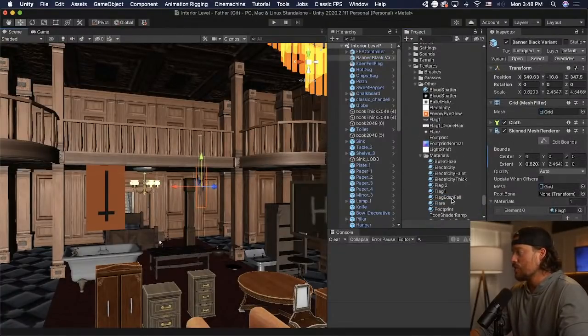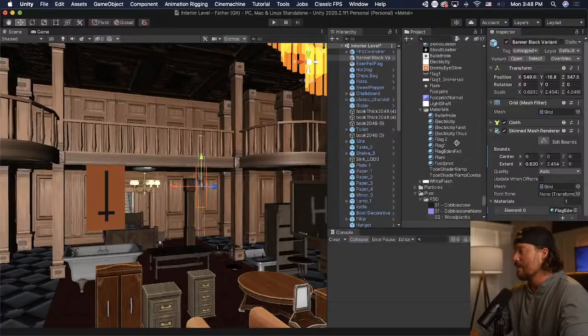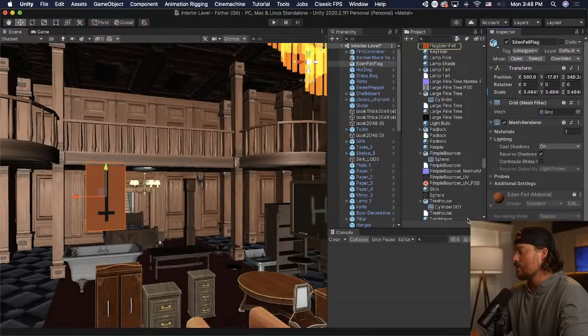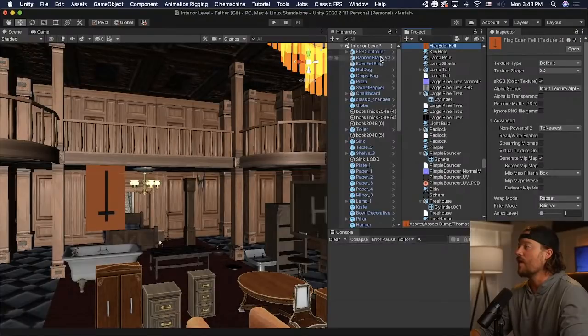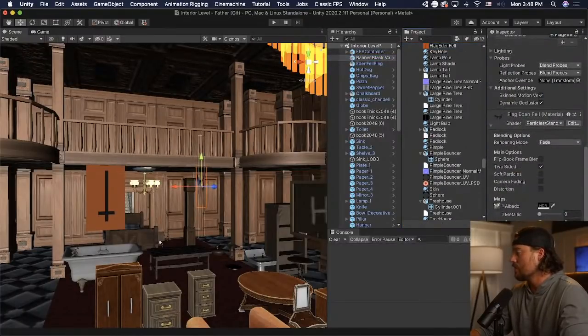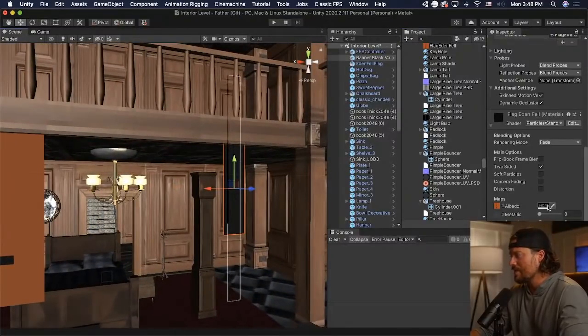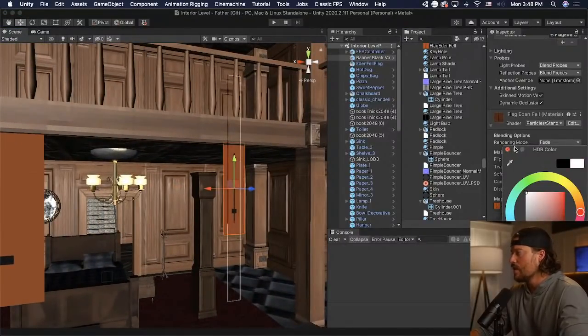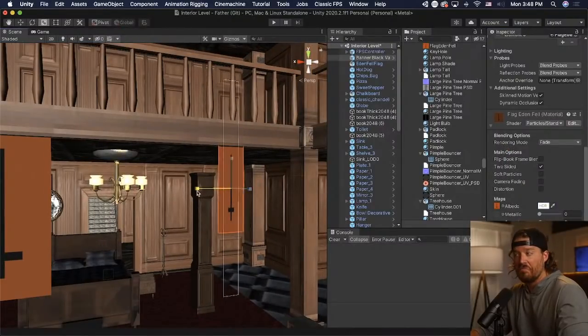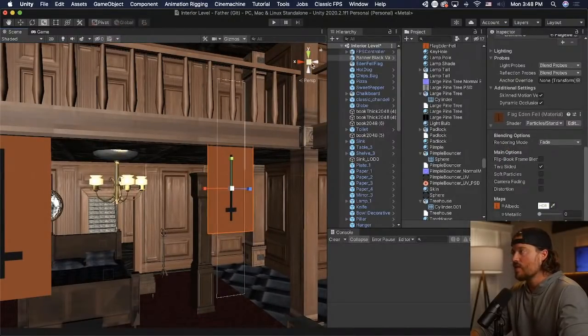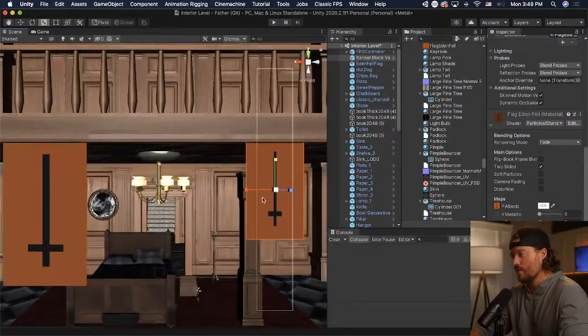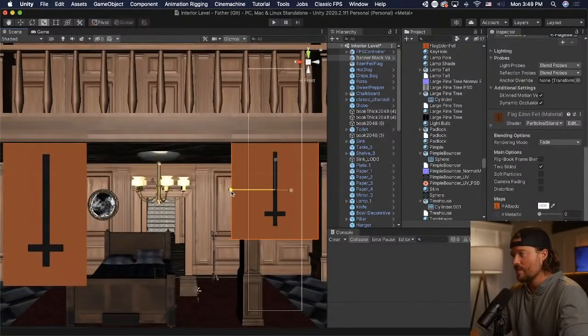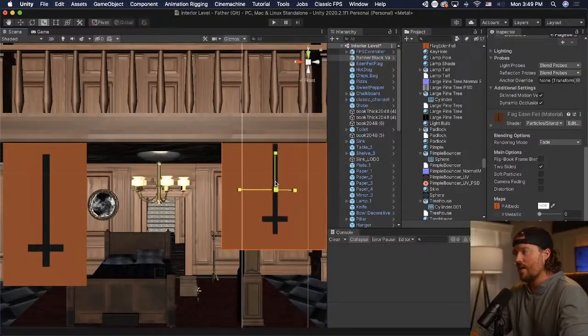And I can just drag this in and then drag in this texture here, which is flag Edenfell. Okay, drag that in onto that. No, onto that. Yeah, there we go. And it's set to emissive. No, there it is. That should work. That is the theory, my friends. So let's go to this view here and just squash it up like this. And then scale it up like this, Harry.